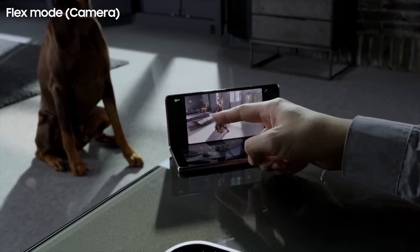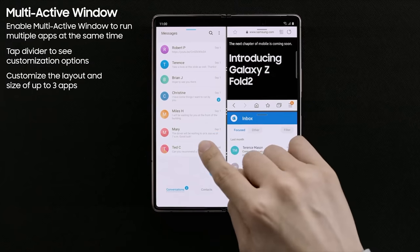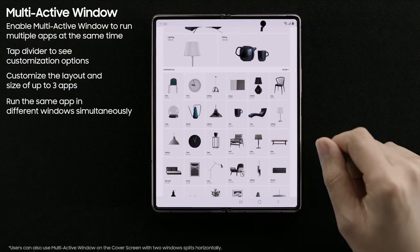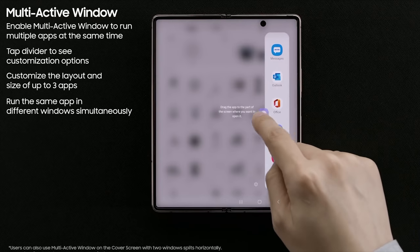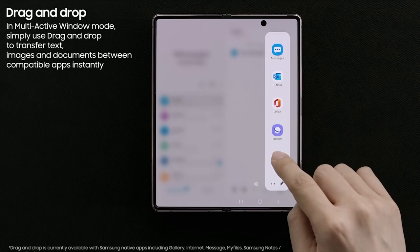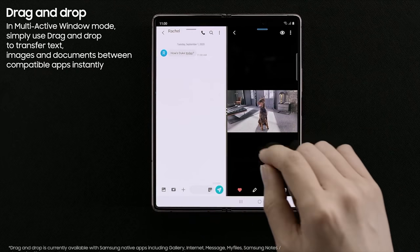That's one thing that I've liked a good bit about dual screen devices like the LG V60 and the LG Velvet: you get the opportunity to have something on one side and something on the other side. You can also get a lot more multitasking going. You can get up to three apps on there, or two instances of the same app. So if you want to compare web pages, you can have two instances of the web pages open. Microsoft is working with Samsung to get the Microsoft apps to work in a similar way, so that's good. You've got wireless DeX, so if you've got a Miracast capable screen, you can do that, as well as hook up a Bluetooth keyboard and mouse. I don't know how many people have a Miracast screen, but maybe you can tell me down in the comments below. We'll have that discussion.